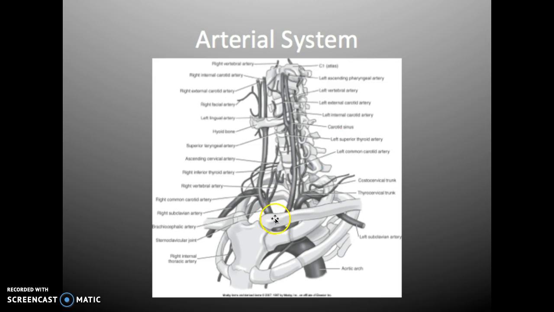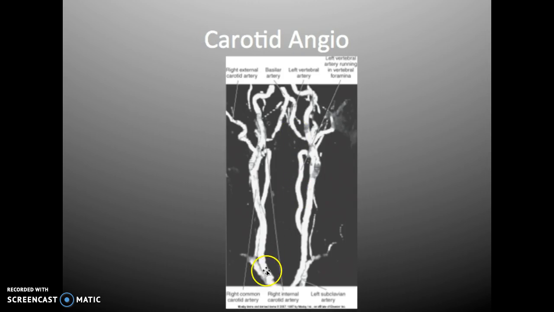So kind of confusing picture, but this is your brachiocephalic artery coming off of your aorta on the right, and then it bifurcates, and it goes up to the right common carotid and the right subclavian, and then it comes up and it bifurcates to the internal and external carotid. So coming up here, this is your right, so this is the brachiocephalic down here into your right common carotid, bifurcates into the external and the internal.